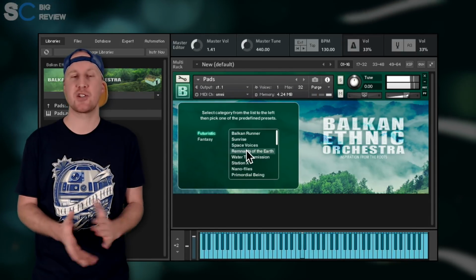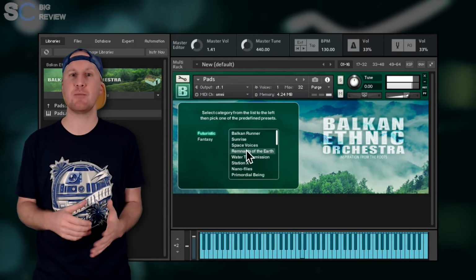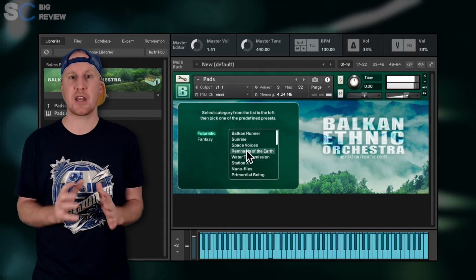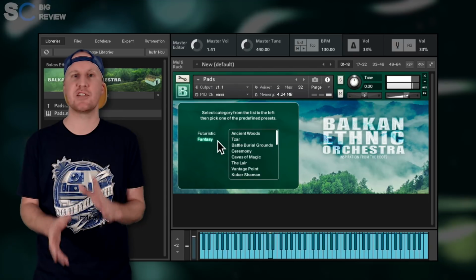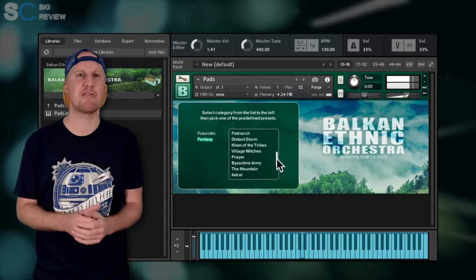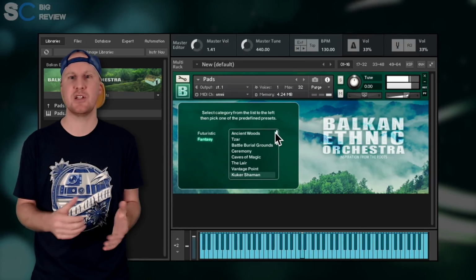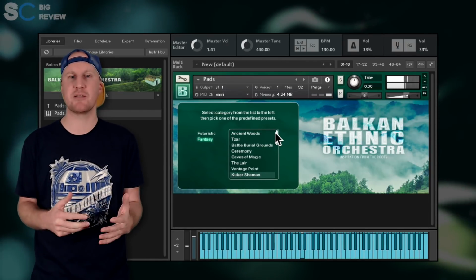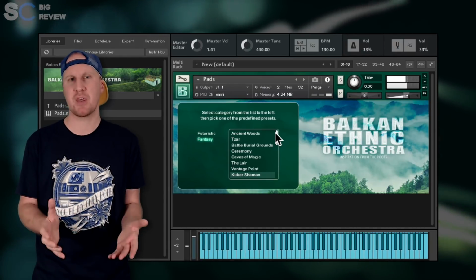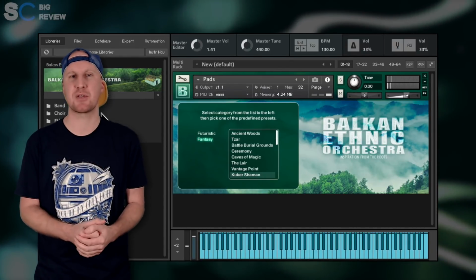Next up, the pads patch, which is a lovely mix of over 30 pre-rendered soundscapes, and you can play these across the whole keyboard. Now, the only thing I'd like to have seen here is the constituent parts split out into stems, a bit like they do in the various patches of Project SAM's Lumina library. Then you could have mixed and matched these, which would have been fantastic, but the sounds you've got already are great, they're nice long pads and they're really atmospheric.